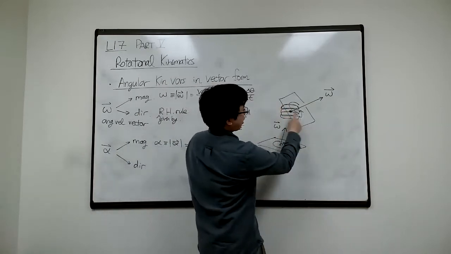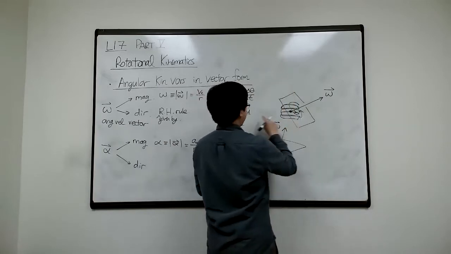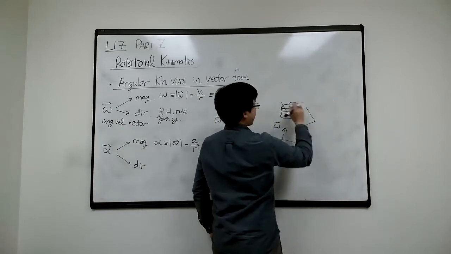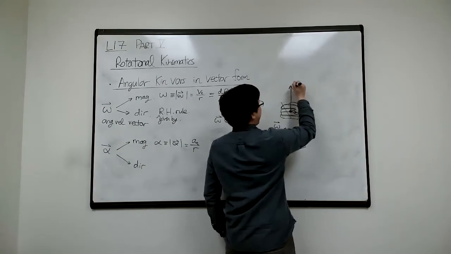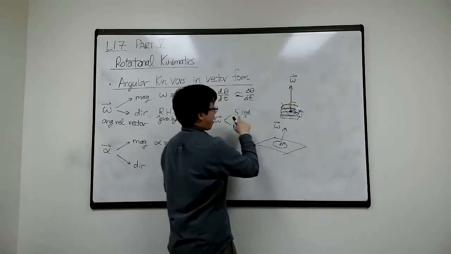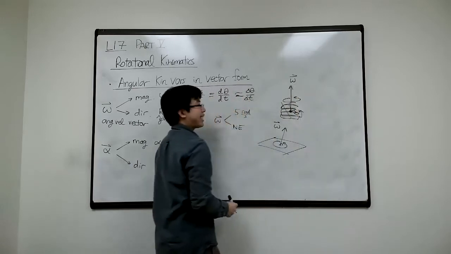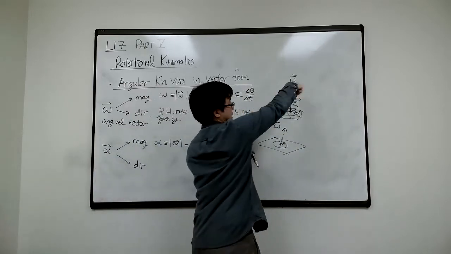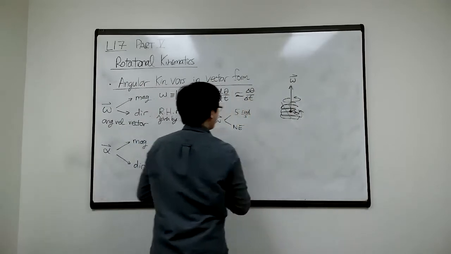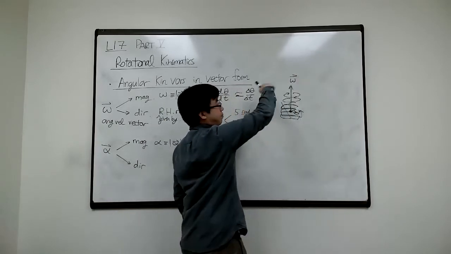So what if it's rotating on its vertical axis like this, with the same rotational speed? Then you say, hey, that's not the angular velocity of it anymore. And you go like, that's the angular velocity, right? You see, it's a clever way, right? So now I know not only how fast it is spinning, how many radians per second it's spinning, but I also know which orientation it's spinning, right? So the hamburger is spinning around this way. And what if it's spinning this way? What if it's the other way around?